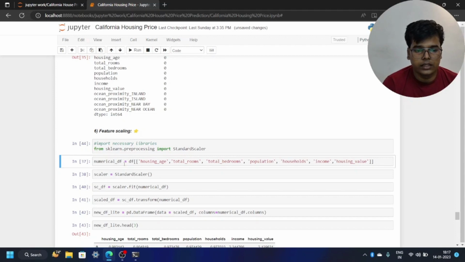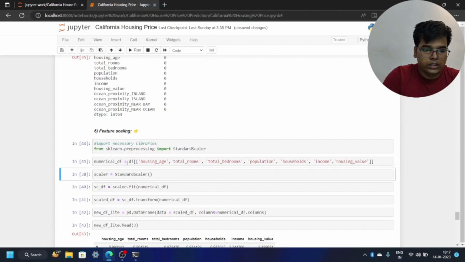I will collect all those columns which have numerical data: total rooms, total bedrooms, population, households, median income, median house value. These are the column names which have numerical data. So I will run this cell, and then again I will call the standard scaler function. Then I will call the fit method on this numerical data frame.